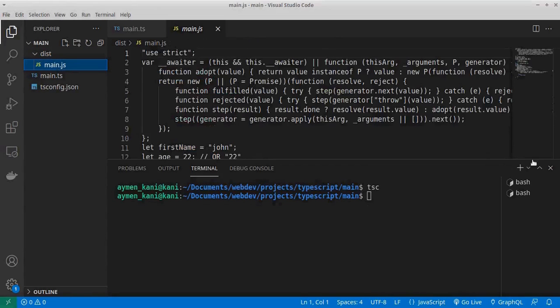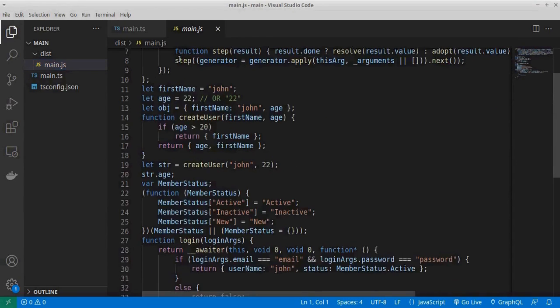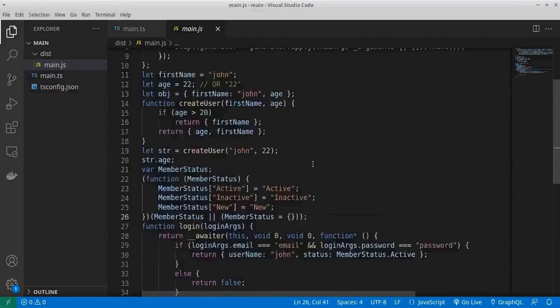If you open it, you'll find here a lot of code, but all the types from before have disappeared from the main.js file, and we only have pure JavaScript. You can see how TypeScript compiled the enum type and did all of this for us.